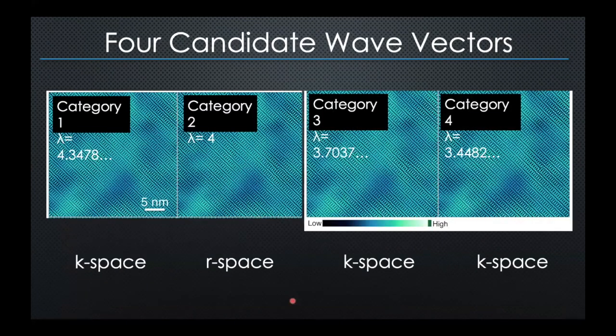So we can model this, and we can think about what a pattern that's guided by some organizing principle will look like. And these are four different categories that seem reasonable given the spread of the Fourier transform, each associated with a different leading wavelength. So this is what we call category 1 with this wavelength, category 2, category 3, category 4. And category 2 is the only one that's period 4, so that's commensurate. Commensurate wave vector is what we are associating with real space. Incommensurate wave vector is what we are associating with momentum space.